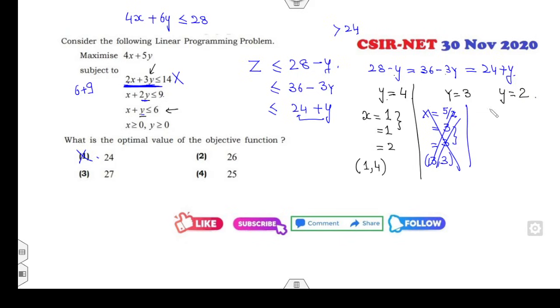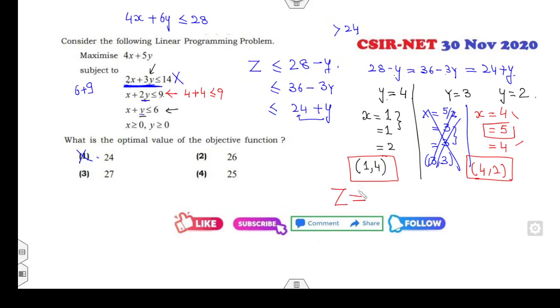y is equal to 2. Then if y is equal to 2, it's 8 by 2, 4. y is equal to 2, 4, 9 minus 4, and again this is my 4. These two values are satisfied, so 4 comma 2 is satisfied. Our second equation was not satisfied. We will see whether 4 comma 2 will satisfy this equation. Yes, satisfied. So you have the two solutions, 1 comma 4, 4 comma 2.